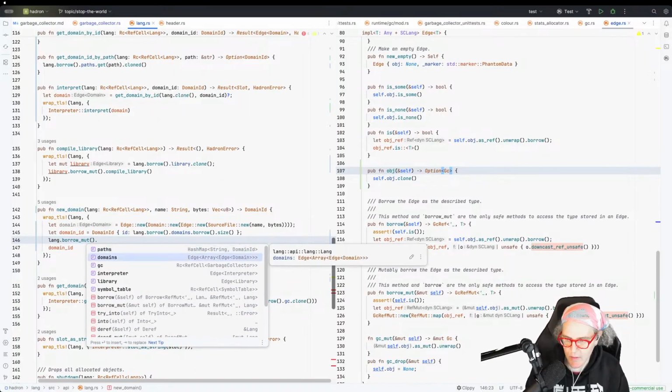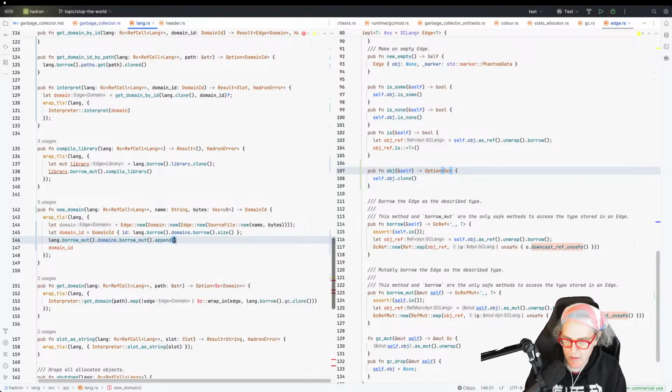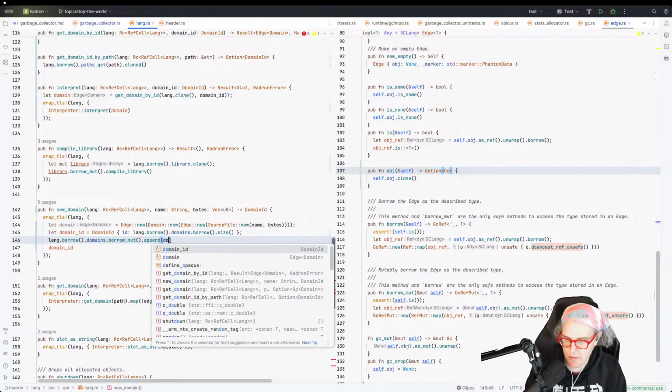Dots domains dot borrow mute dot append lang dot borrow append domain.